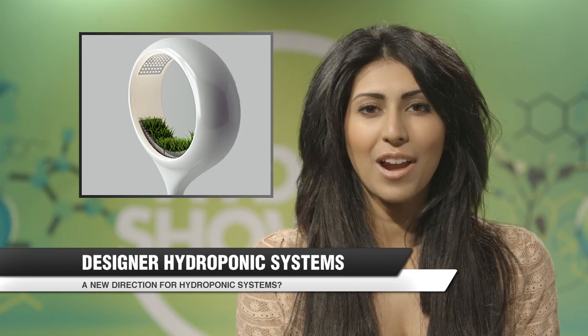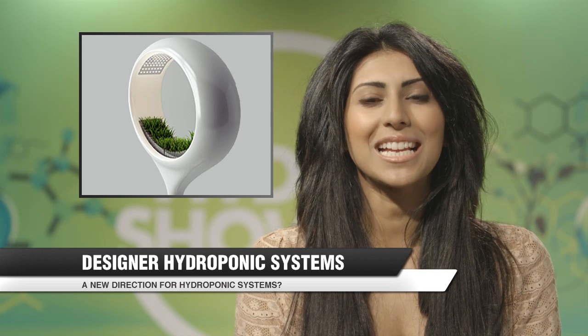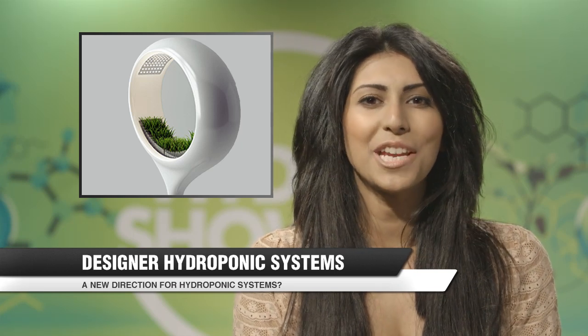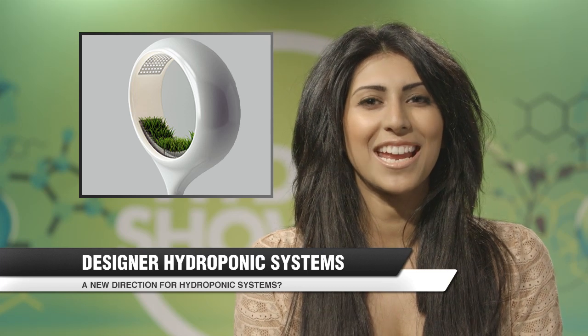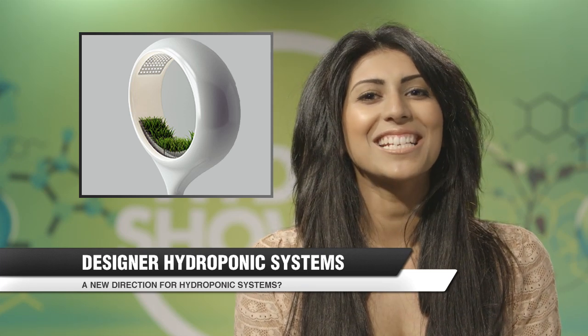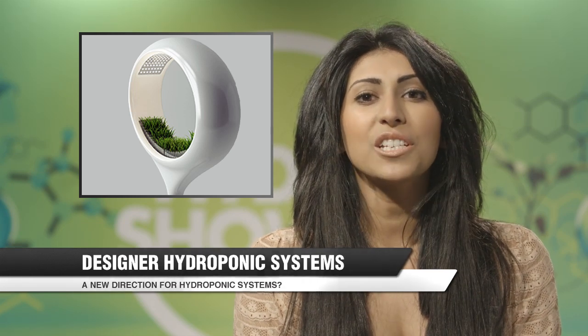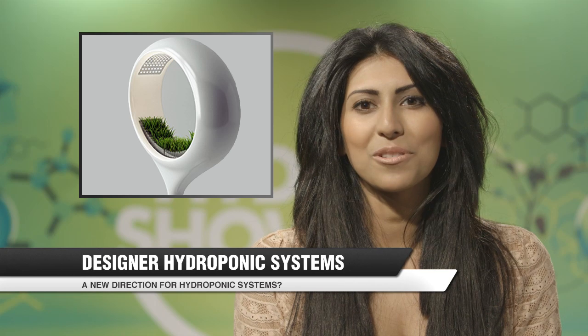His creation, the grass lamp, incorporates hydroponics into lighting for the home. Arguably, Marko's design is edging more towards quirky furniture than indoor garden, but the designer is certainly testing the boundaries of hydroponic form. Vukovic shows us that maybe it's about time to put some good looks into home hydro systems.